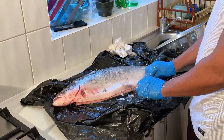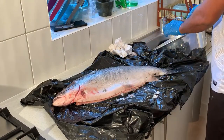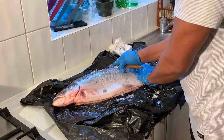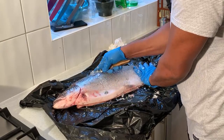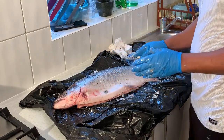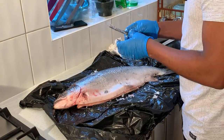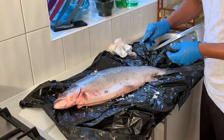Woo! As I said, guys, you have to have a little patience when you're scaling a big fish like this. You don't rush it. Just take your time and just work your way right down the fish. It's hard work, but I'm telling you, the reward we're going to get from this, when you sit down and go through this fish and eat this fish, you're going to lick your fingers and say, yes, that did work to scale it.